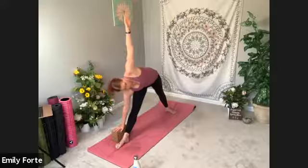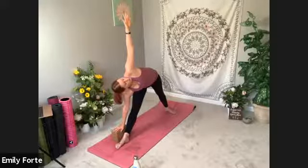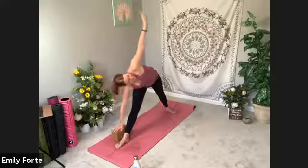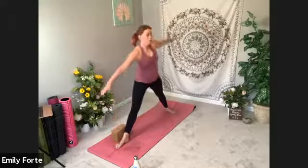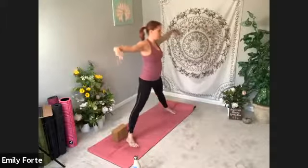Use your legs to ground you. Bend leg through your spine. Take one more breath. Nice and slow with control. Lift yourself back up. Turn your right toes in, coming back to our wide-legged forward fold.